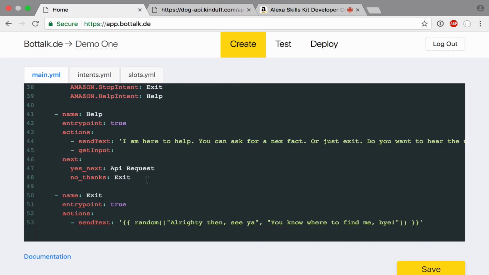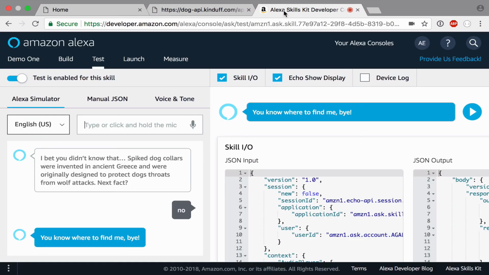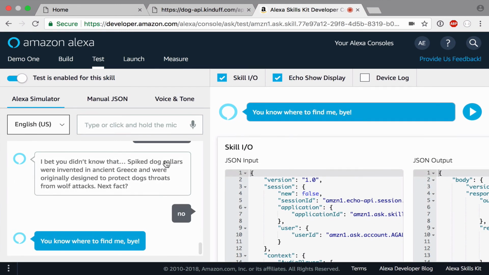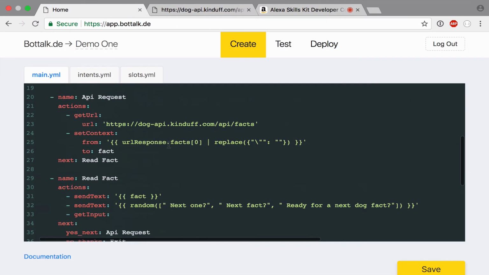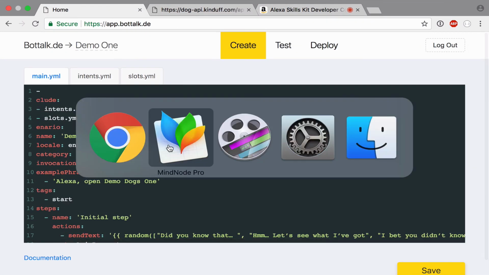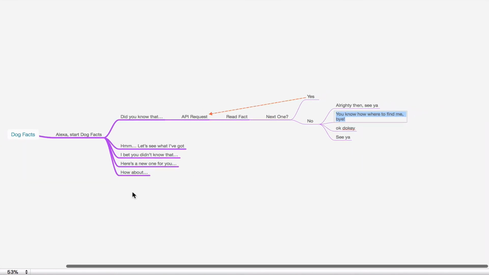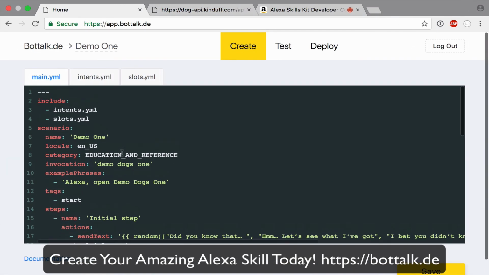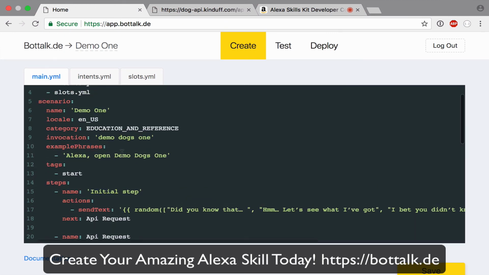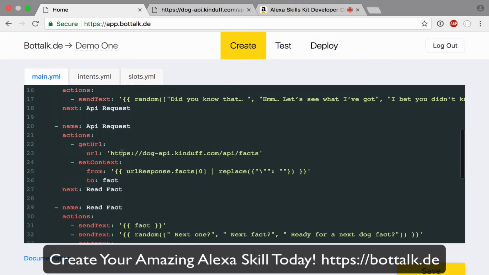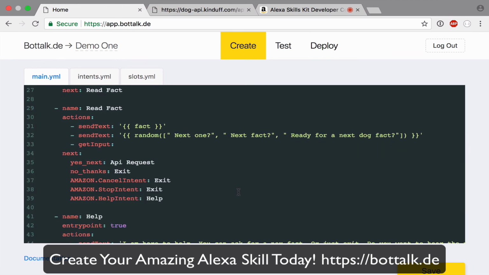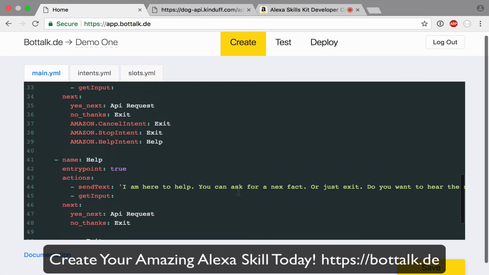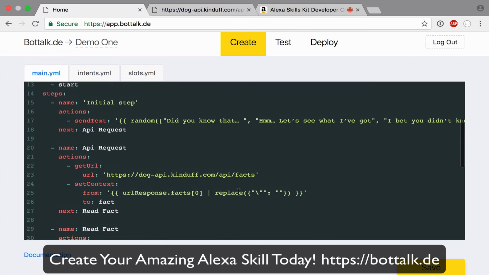So here you go. As you can see, we just edit it here and save it, and then Amazon already knows it. So yeah, this is it. It's a pretty straightforward and small facts skill. But as you can see, you don't need any advanced computer knowledge or any kind of server. Everything is automatically done for you, and you can create pretty advanced stuff with Twig because it's a templating engine.